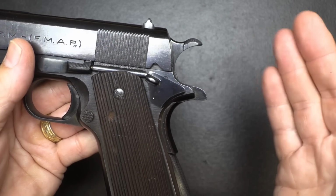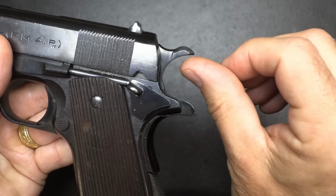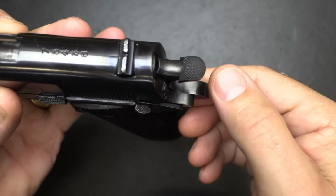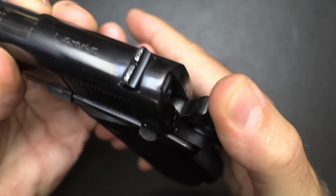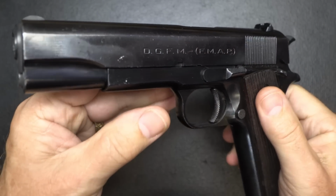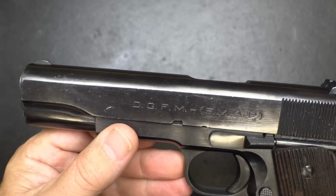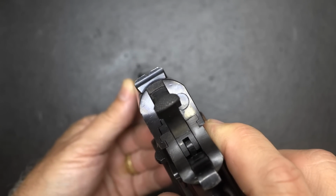A couple of things that Argentina changed is there is a little bit of a sharp edge right here on the grip safety and on the hammer, just a little more than your standard Colt. And of course, you have checkering here at the hammer. It's nicely styled and it's wide, it's easy to grab, and you can thumb cock it. And, you know, it's just a beautiful piece, honestly. Low profile combat style sights. Now, this model actually has a little bit raised over the originals, but you can see, I mean, it is pretty much just a small blade and just a little notch at the back.